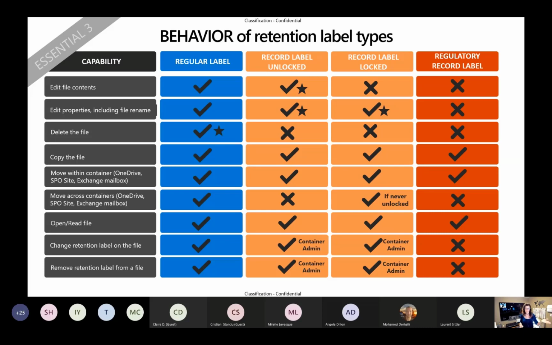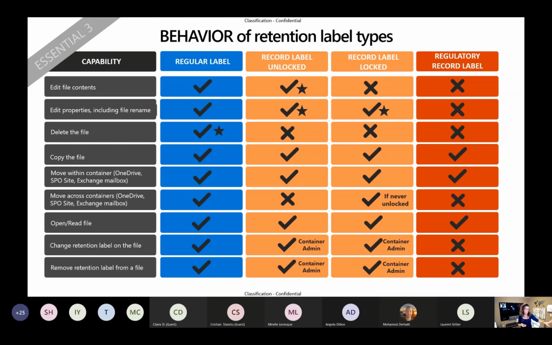The stars on here are just to highlight some recent changes Microsoft has pushed out for tenant level settings that will control whether you can do this or not. Records managers will have access to tenant level records management settings that can control some of these things, so I will talk about that.